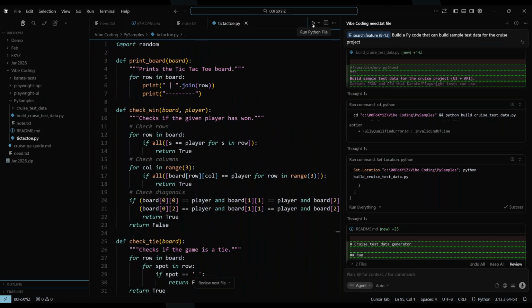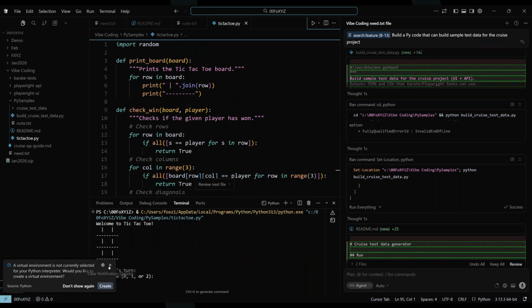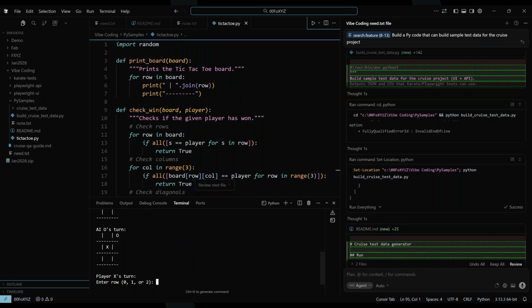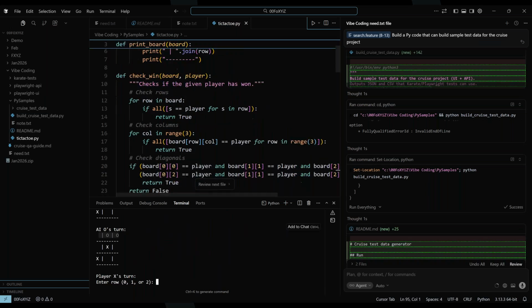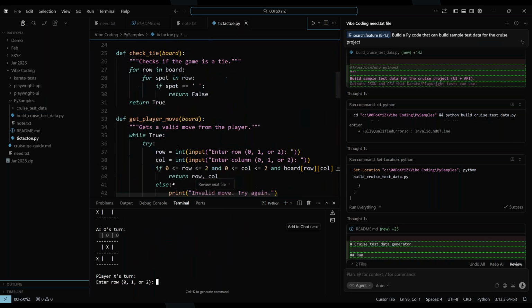So I can execute this. Let's see it in the terminal. There we go. It looks to be a little faster. So what was my move? Let's see if it does the same. So first was 1 and 1. Next was 2 and 0. Oh, that's beautiful. Look, it's different each time. And the reason it is different is I don't know if it's used random or looking at where to put.